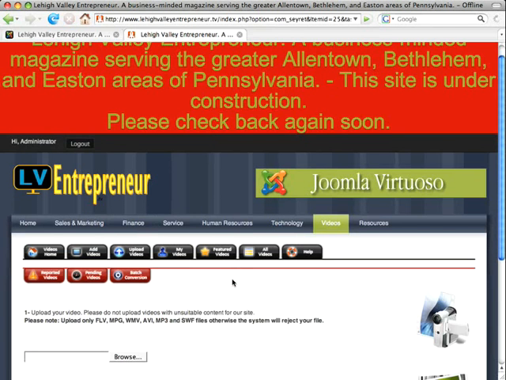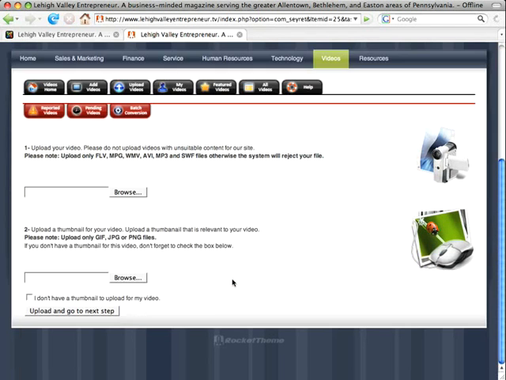And there you can see that I now have a very simple mechanism. I would say this is the most simplistic, convenient way to have upload features for videos. As it says, upload your video. It can only be FLV, MPEG, WMV, AVI, MP3, so music files, and SWF files.